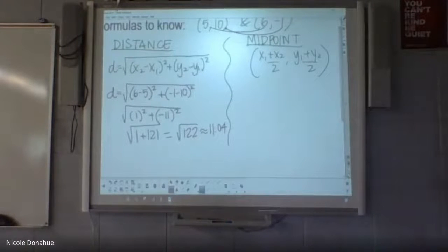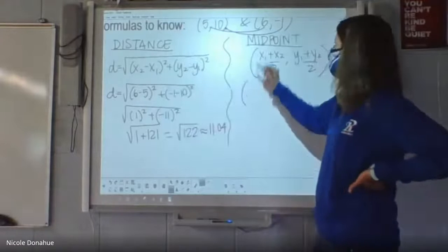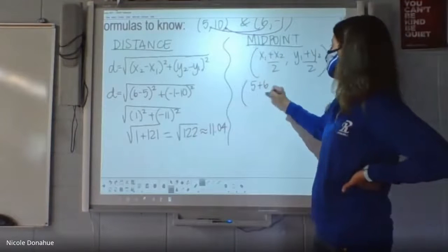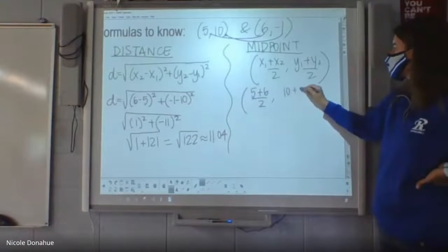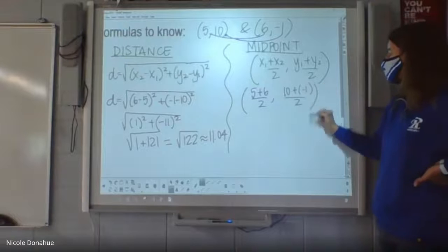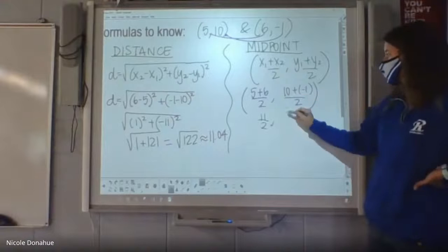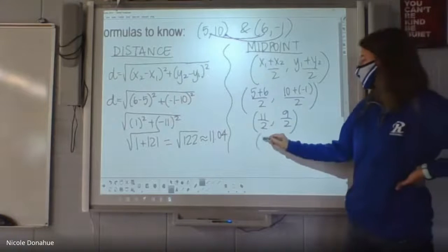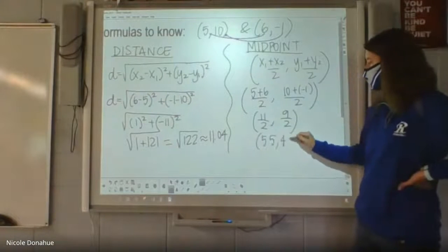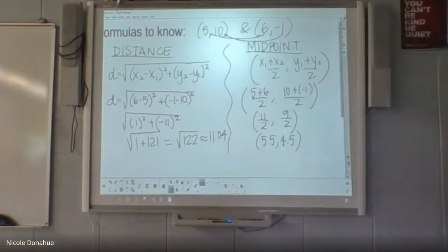So that's our distance. And then for our midpoint, we're going to take the x's and add them together, divide by 2, and take the y's and add them, divide by 2. So now this time I'm adding these same 2 points together. And you're going to end up with a coordinate. And you can just leave it that way. Otherwise, if you want to write it as a coordinate point, 5.5 and 4.5 is fine as well. And that's it. Distance is a value, midpoint is going to be a point.